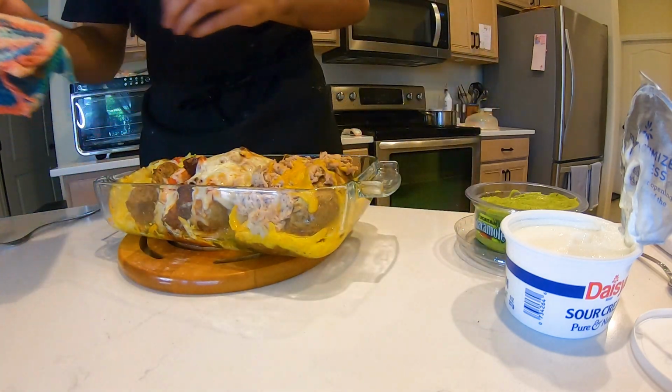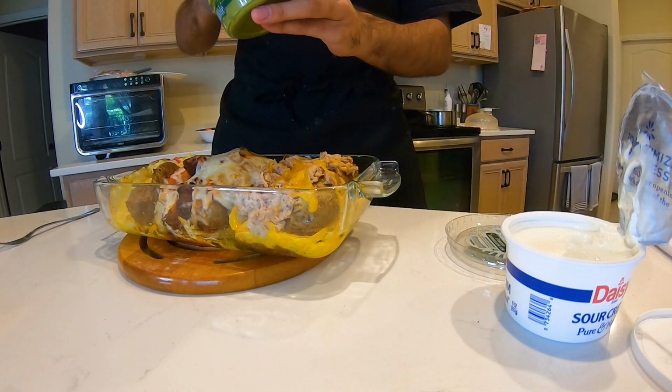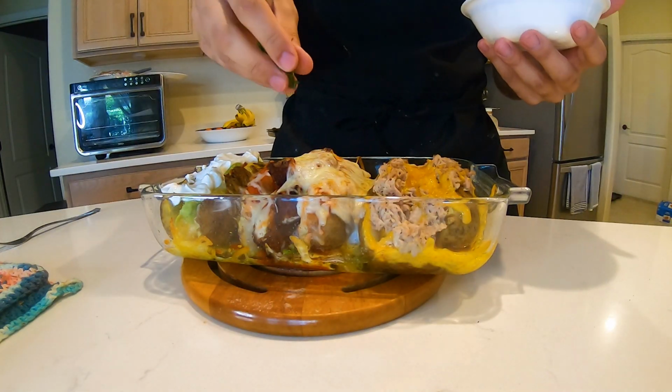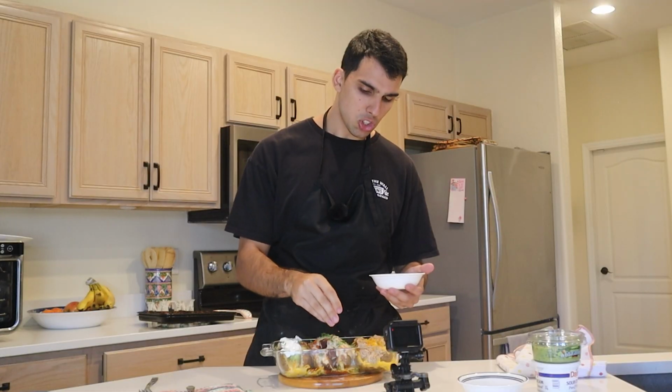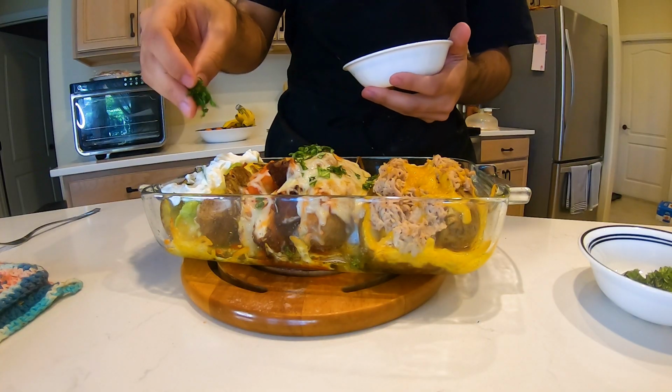I'm gonna finish topping our last potato where we needed to add the beautiful guacamole on top. Spread this across just like that. And we're gonna spread our beautiful sour cream as well. Now, one thing that I'm really annoyed that I forgot is adding ground beef. That would have been so good. I have a little bit of basil that I'm gonna sprinkle right on top. It'll make it just smell beautiful and taste beautiful. And for my Mexican one, I have a little bit of cilantro that I'm gonna throw right on top as well. And just like that, it's time to show the final product.